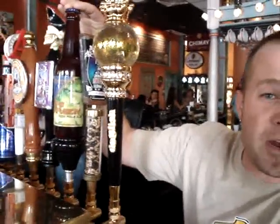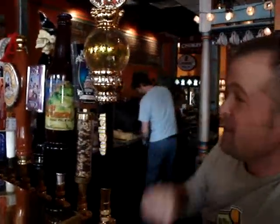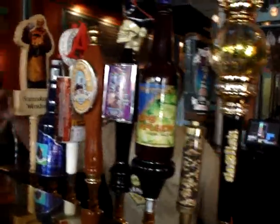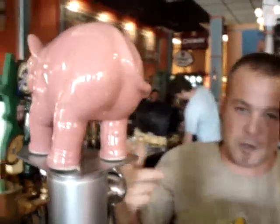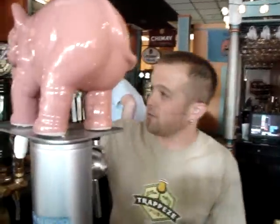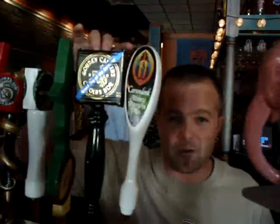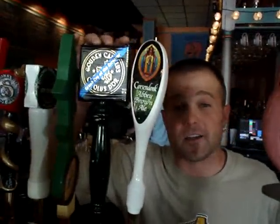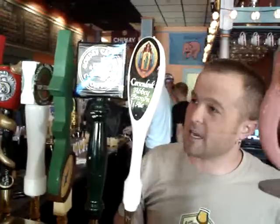We've got Weyerbacher that just went up — that's a new beer to Georgia. Of course we love Avery, we've got a number of those. We're actually running a mead on tap, so of all things. Over here we've got one of these really neat Pink Delirium Mortlach taps, so we're running Tremis right now. We run Nocturnum sometimes as well. Another beer we've just put up on tap that we're really proud of is the Good and Cruelis Grand Cru of the Impro — this is the '07 vintage on this one in kegs, so a pretty rare beer, and of course fantastic.